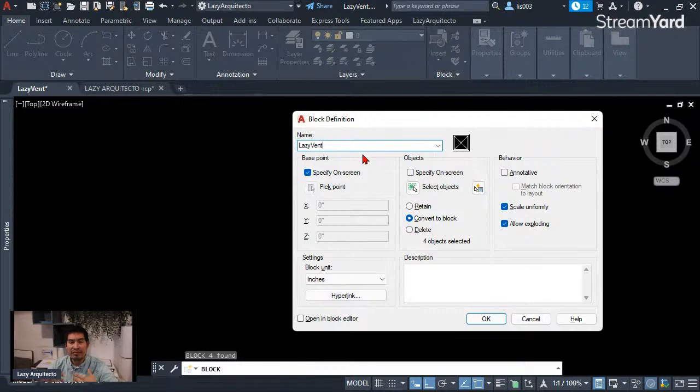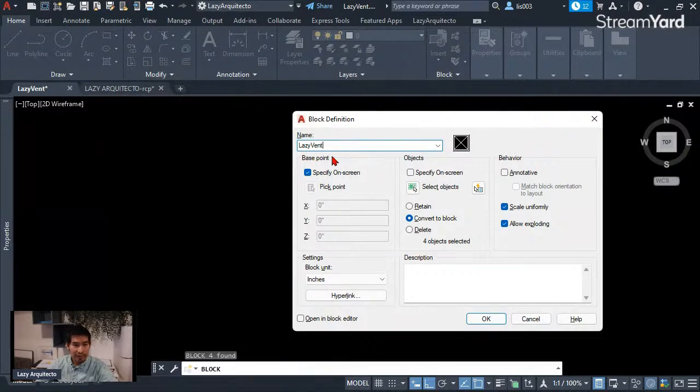You don't have to have different dynamic blocks for supply, for exhaust, for return diffuser. Just have one and you forget about the rest. All right. So that's what lazy vent dynamic block is gonna try to achieve here. So let's see if we do it.